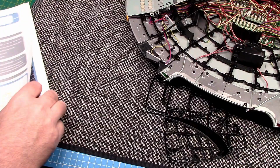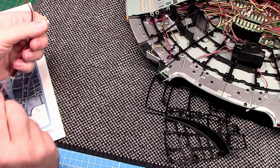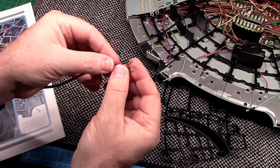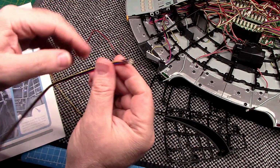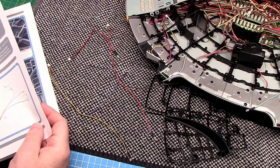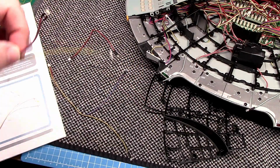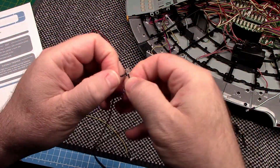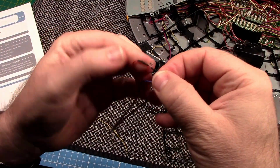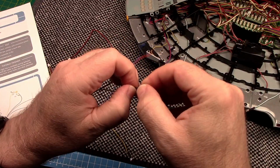Okay. How many of these we got? Dropped one on the floor. So we got a small cable, the light. We got two longer ones with two LED bulbs. I'm going to go ahead and split those a little bit probably. And so these are 99C. They want us to get these prepped up. They want me to tee these out. Like that. They're going to fit up in this framework, I do believe.